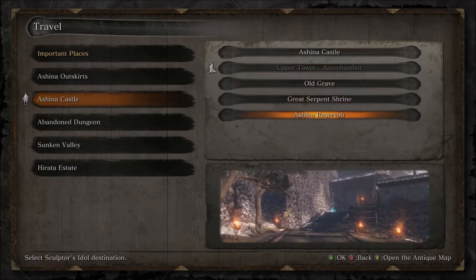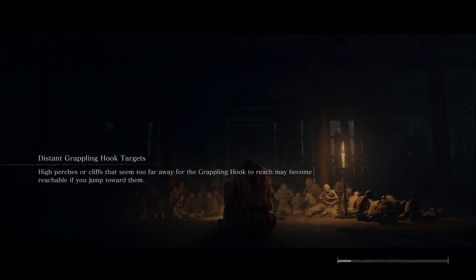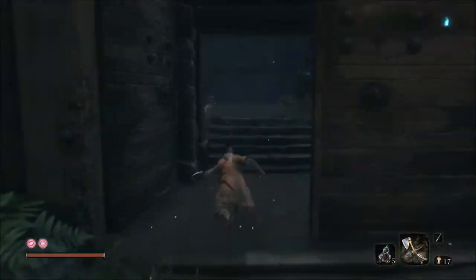I don't remember. It might be this. We want to go to the one that's at the bottom of that big set of stairs that eventually brings you to that mini-boss samurai guy. Am I in the right place? I think I am.